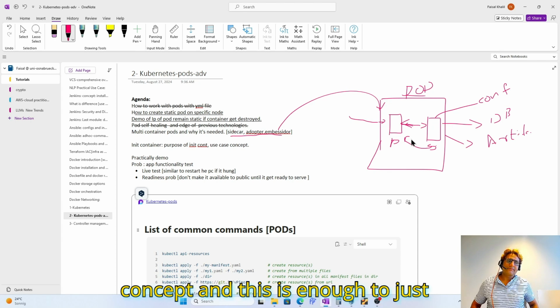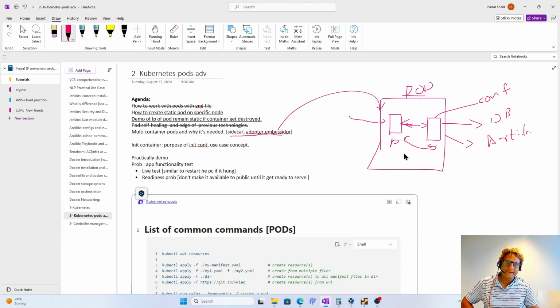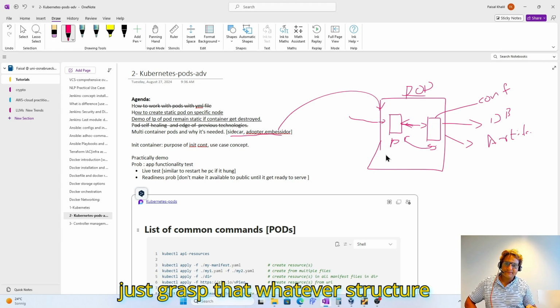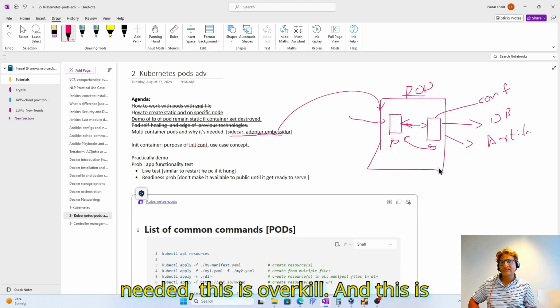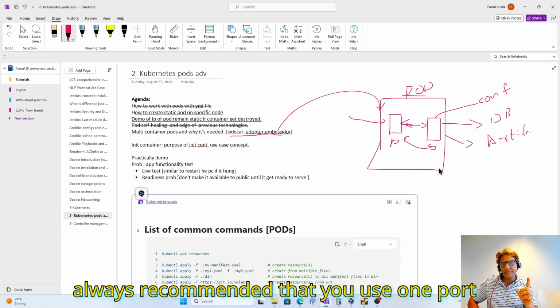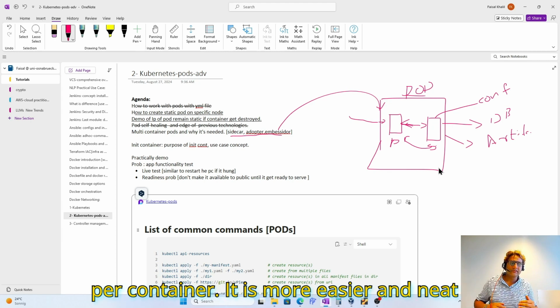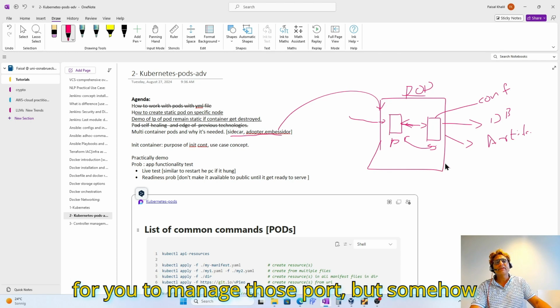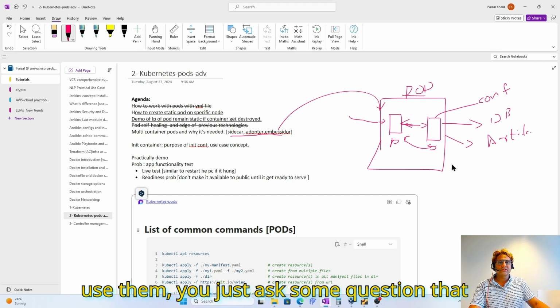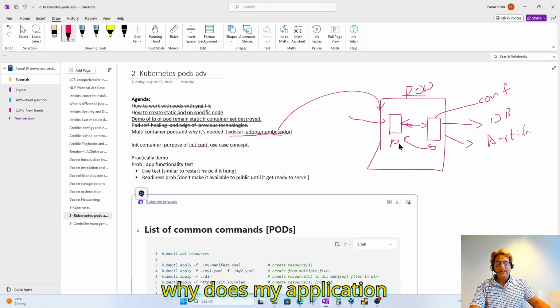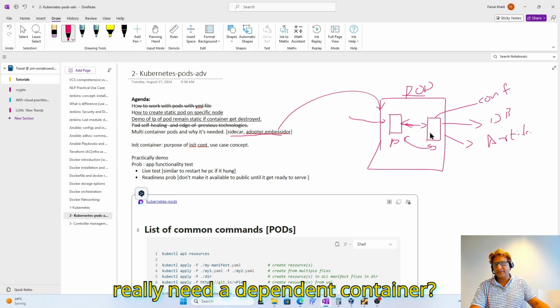So this is just a concept, and it is enough to grasp that whatever structure you use, a multi-container pod is only used when it is needed. When it is not needed, it is overkill. And it is always recommended that you use one container per pod. It is an easier and neater way to manage those pods. But if you must use them, you should ask: why does my application really need a dependent container?